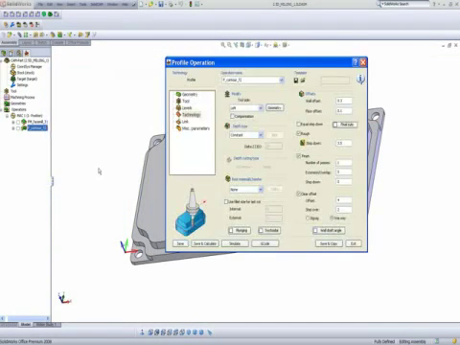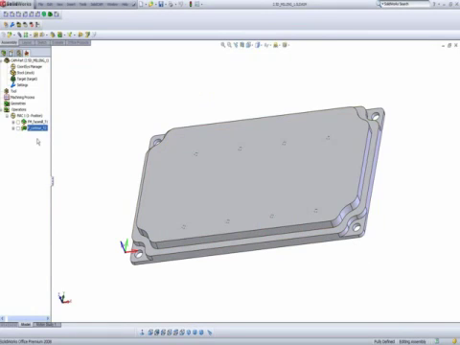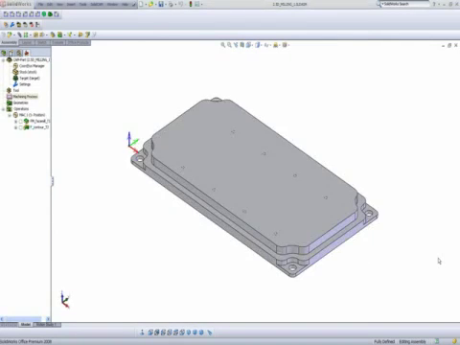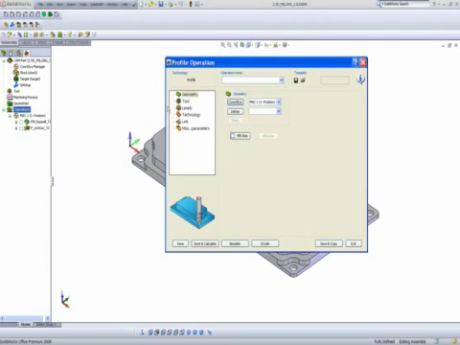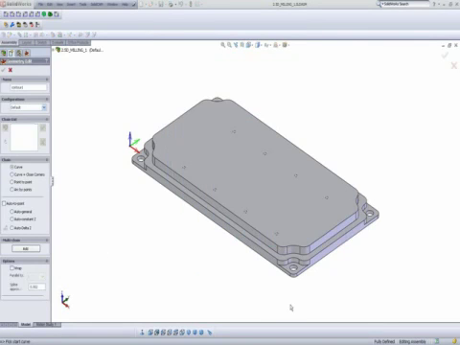We'll now end our simulation and start our next operation. In my next operation, I'd like to mill the very outside of the part itself. This wall around here, around the entire part. Again, I'll choose my new operation, again profile, and this time my geometry will be this particular line here. Now if I want, I could already reverse the direction by simply saying reverse, and now do auto constant Z and say yes.